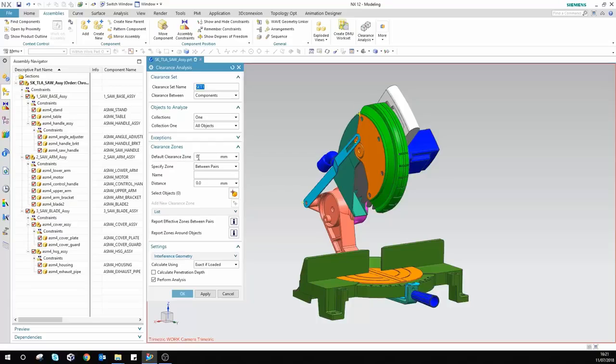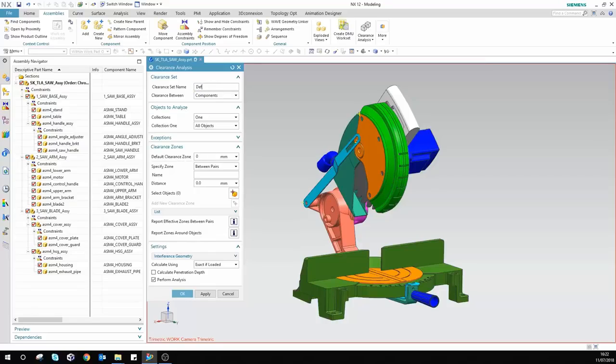We're only going to look at a default clearance zone. What the default will do is, we can put a value in here and it will look at all the components in relation to other components and give us some idea about the proximity of certain things in relation to other ones. We can look at these violations as well when they come in. So I could create myself a new clearance set here.